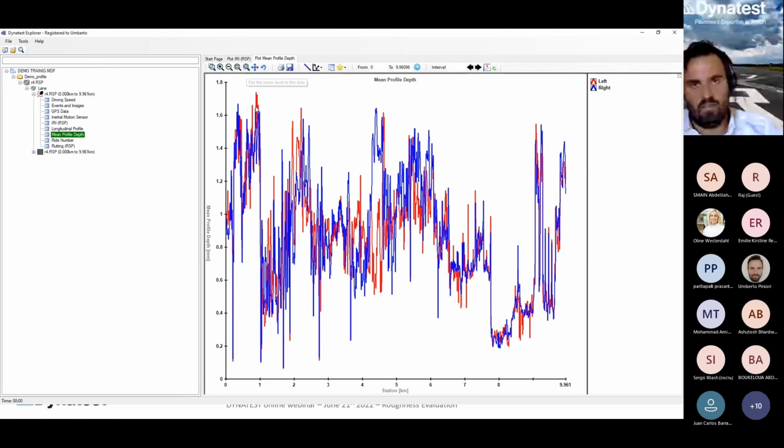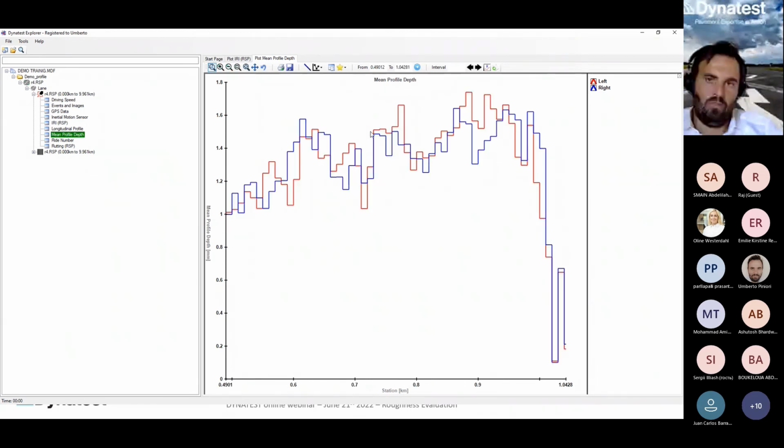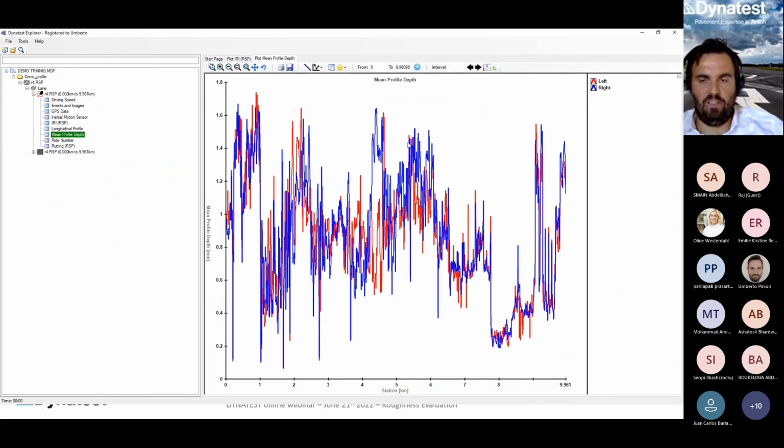So the macro texture is quite high, over 1.5, but the data is collected in a North European country where they have a big macro texture on the road surface.